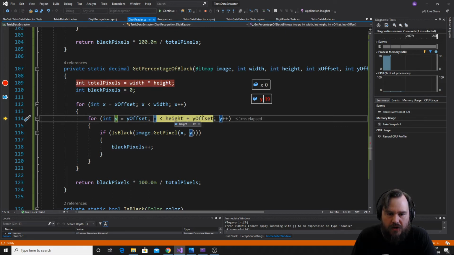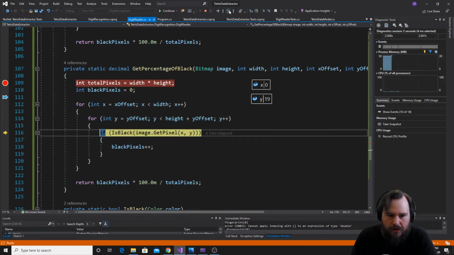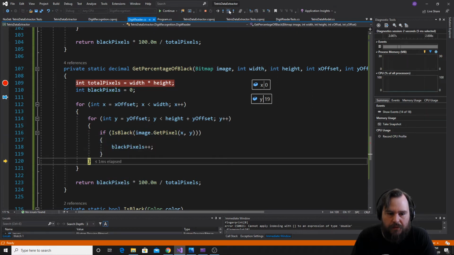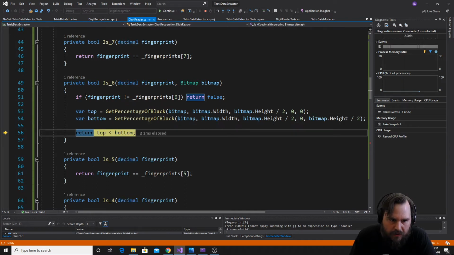And we want to make sure that it's less than 38, the 19 plus the 19. So if it's black, then we add 1 to black pixels. This is perfect. I'm going to click here to run the rest of this method and step out. Okay, so now we've got the top, which is 63.97, and the bottom, which is 50. Is the top less than the bottom?